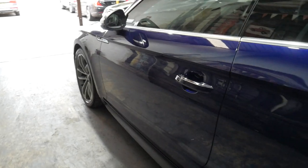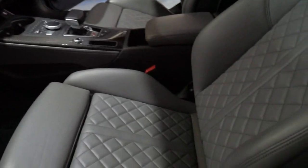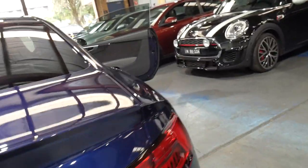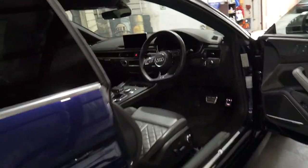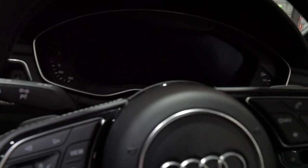The blue is gorgeous — it's a very, very dark metallic blue, almost what would come out of a biro. The interior is this absolutely beautiful pale grey leather. It is a bit dark inside today so I'm going to get it outside for a better look, but to drive it is 500 newton metres of torque, 0 to 100 in 4.6 or 4.7 seconds as per the Audi website.